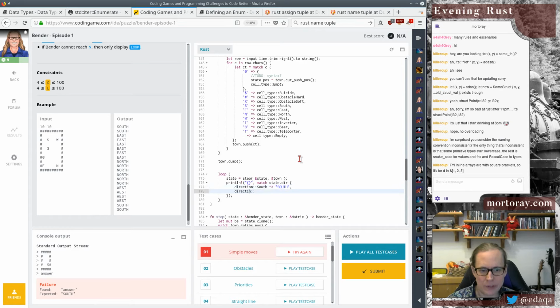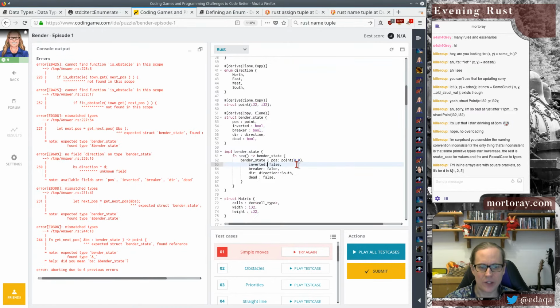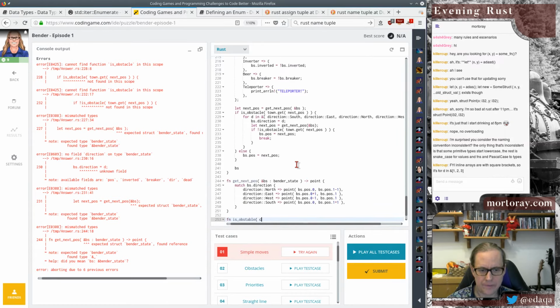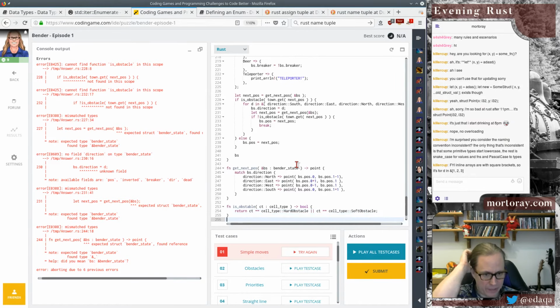So this one's taking a lot longer than I had hoped, but it's just a lot of typing here. North is going to go north. And then we're going to say if state.dead, we break out and we're done, that guy's done. So we try this first one, see what happens, beyond, of course, mistakes. Oh yeah, is_obstacle we need first. It's this cell type. CT equals CellType.SoftObstacle. Okay, so we have bender there.